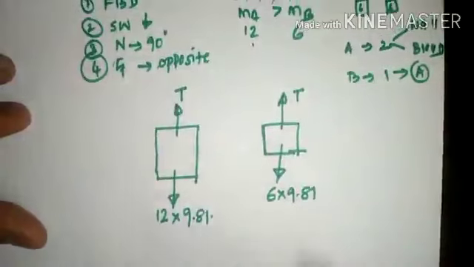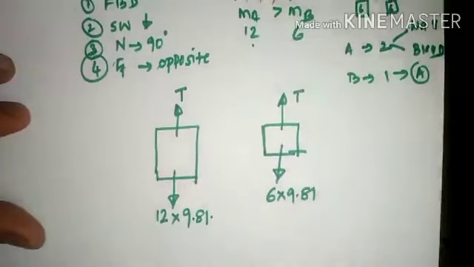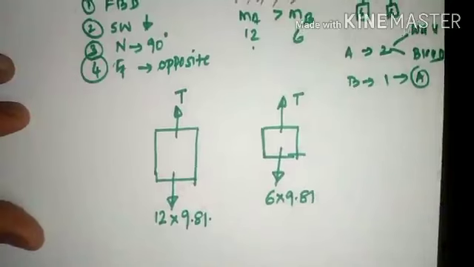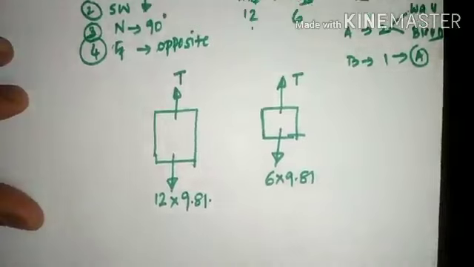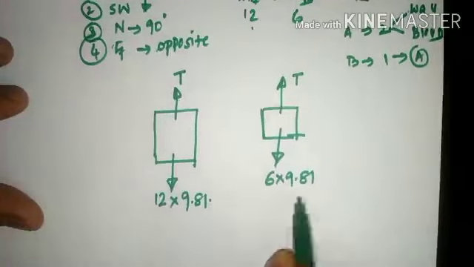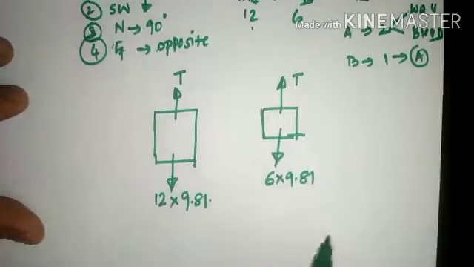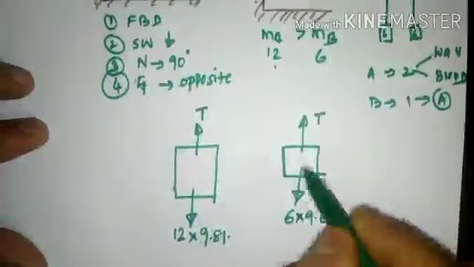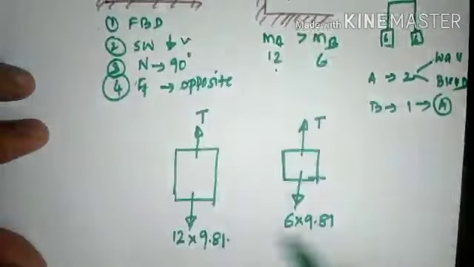So this is nothing but the conversion from kg to Newton, because the definition of Newton is the force required to displace a body of mass 1 kg with an acceleration of 1 meter per second square. For that reason, you are going to multiply with 9.81, which is the acceleration due to gravity. Now coming to the free body diagram with respect to the weight, that is, the weight is shown in the downward direction.